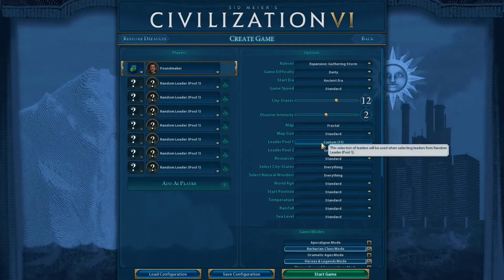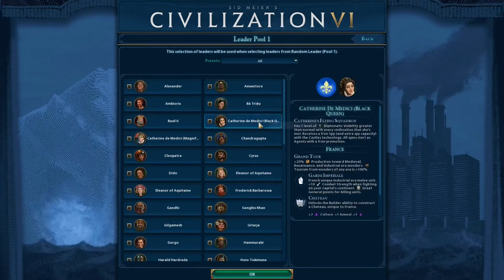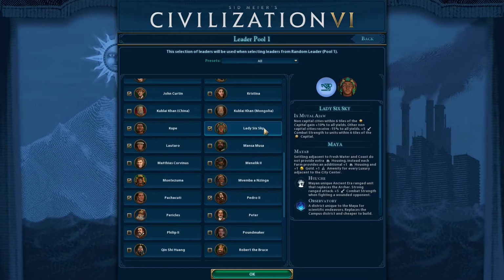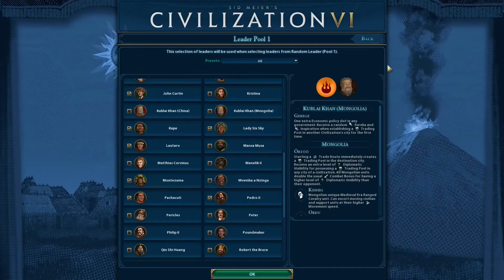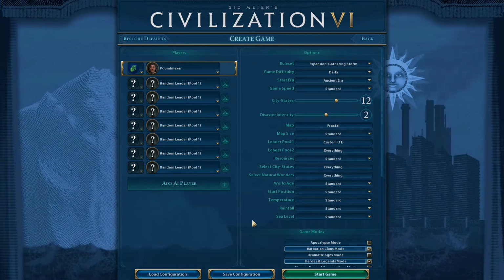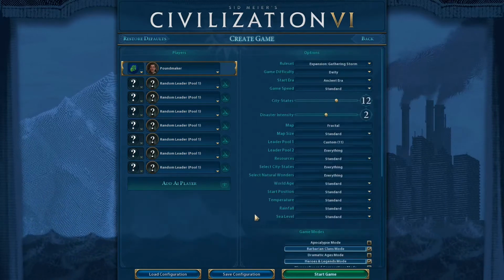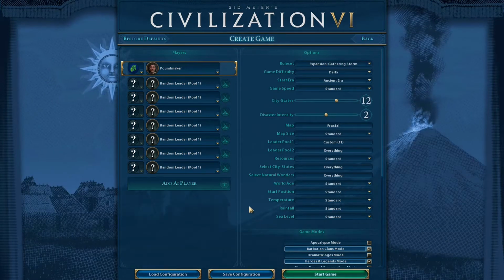I also used the new leader pool. I went ahead and took out all the civs except for any of the civs in the Americas, and I also included John Curtin and Coupe just because I needed a few extra to make it feel more random. And they weren't in, I guess you could say, the old world, so it kind of made sense in my head. But anyways, yeah, looks like everything is all set up. Gonna go ahead and get started.